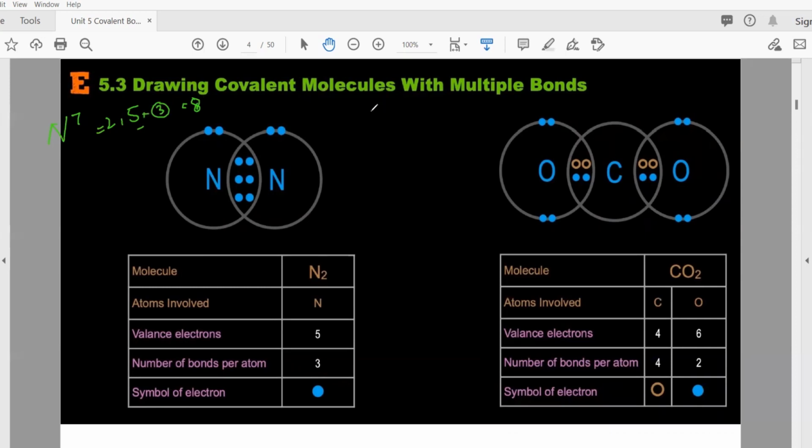So if you have two nitrogen, for example, N2, this is a nitrogen molecule. Nitrogen is making bonding with nitrogen. Now see here. Each nitrogen giving three, one, two, three. This nitrogen giving also one, two, three. So each nitrogen is sharing three electrons. So how many pairs do you have? One, two, and three pairs you have. So when the covalent bond is formed in this way, this type of bonding is known as what? Triple covalent bond.